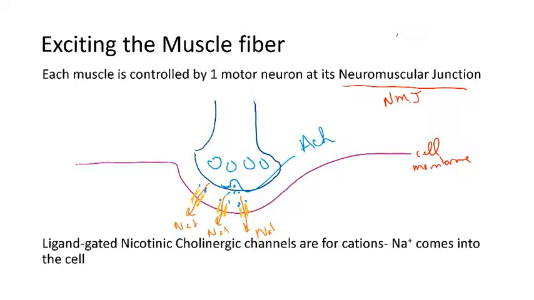Here, unlike all those autonomic nervous system synapses where we had G proteins, this is a ligand-gated channel. This time we have acetylcholine, which is what ACh means. And this time we're going to work at a nicotinic channel. This means sodium can come in. Yes, a little potassium can leak out, but for the most part, it's going to be sodium coming into the cell. Well, we know that when sodium comes in, we're going to depolarize this cell. So this is a very fast response because it is a ligand-gated channel.